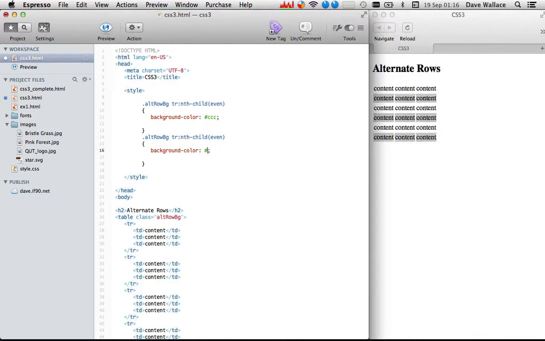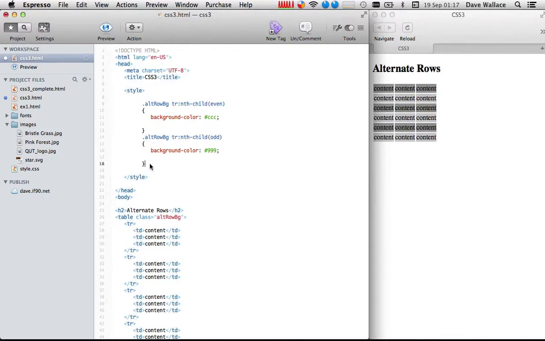That's probably a bit too dark. Okay, so that's a lot easier than having to go and edit the HTML and apply an odd and an even class to each row of that table, because now it doesn't matter how many extra rows we add, the style is still going to apply.